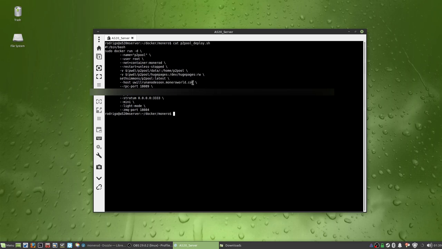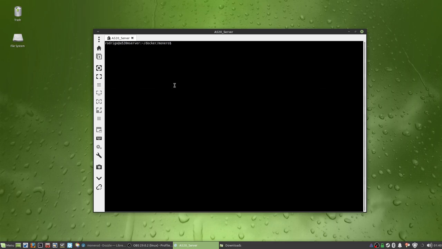this is the Monero node that the P2Pool, in this case the container, will connect to get the blockchain. I'm using this node here, not my local node, because it's still syncing, and as I said earlier, this takes a really long time. So, as I said, I'm gonna leave all this in the description of the video. Let's proceed now to the XMRig.